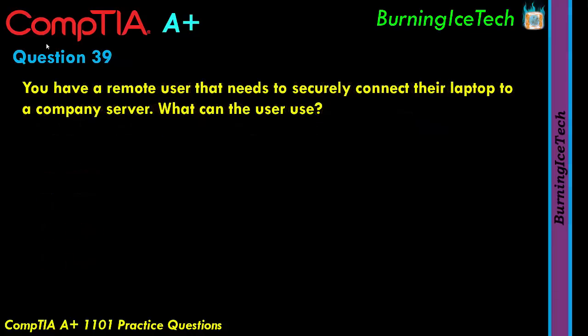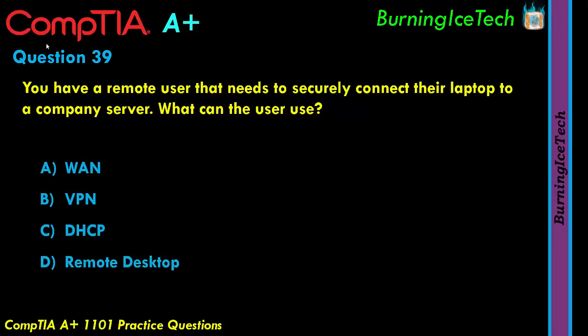Question 39. You have a remote user that needs to securely connect their laptop to a company server. What can the user use? So they need to connect remotely to the company server, but it needs to be secure. So it's remotely, but securely. All right, so looking at the answers.